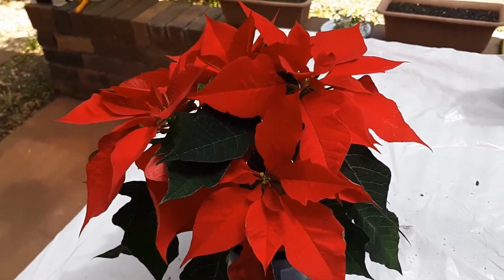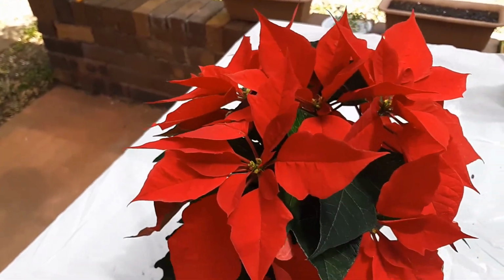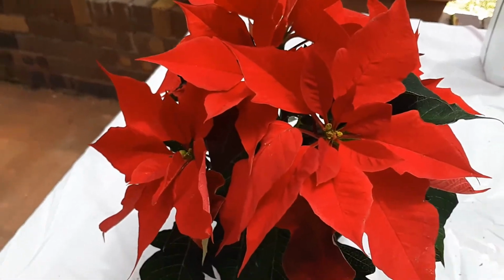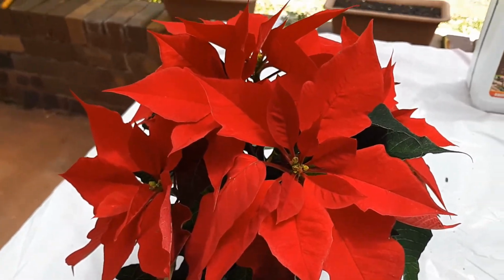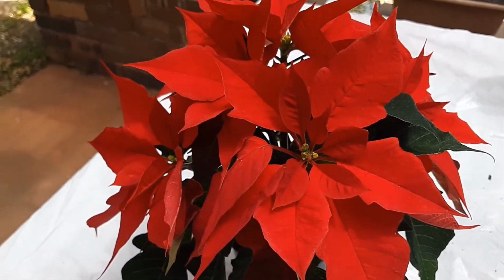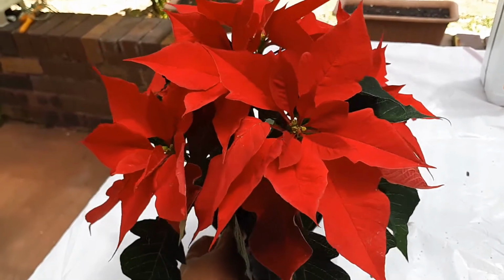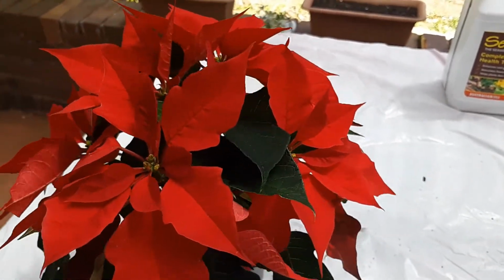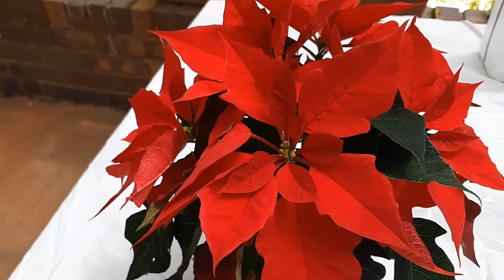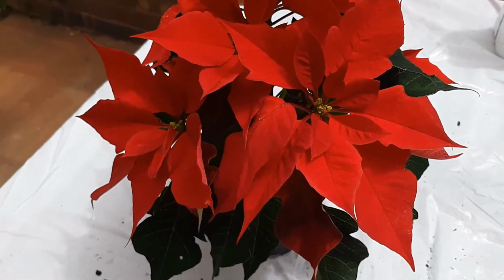So during your summer season, in countries like Australia and New Zealand, you might just need to keep them where your plant receives part shade. But they still need a sunny, warm spot. Just make sure that you don't keep them where they get cold drafts. They don't like cold or freezing temperatures. In colder climates, if it's cold in your area, you might need to keep them in a sheltered area where they receive the warmth, because they like to be in a warm atmosphere.